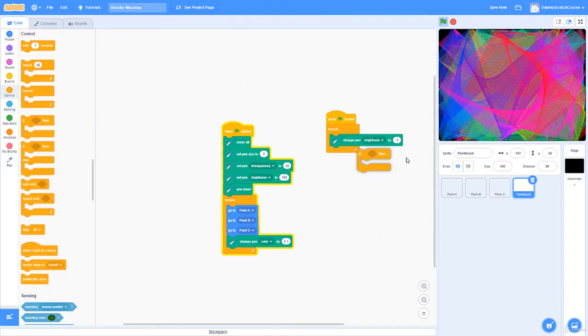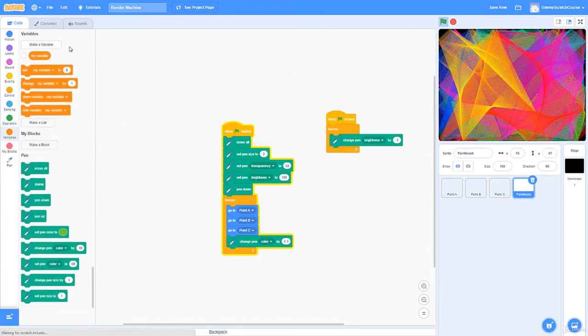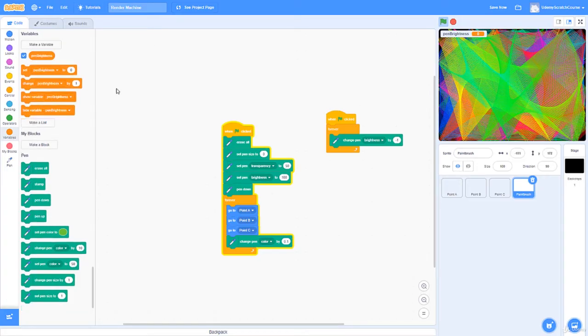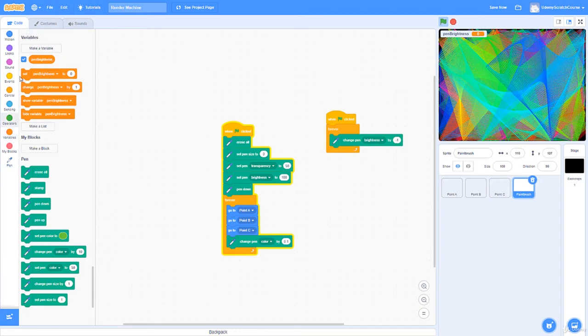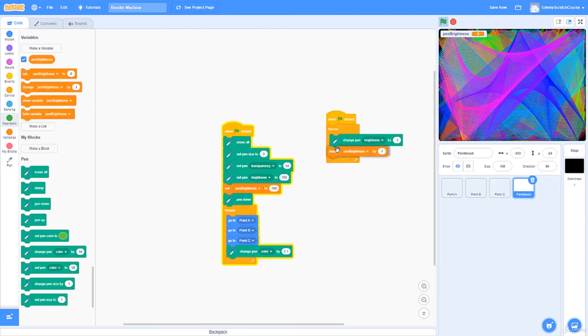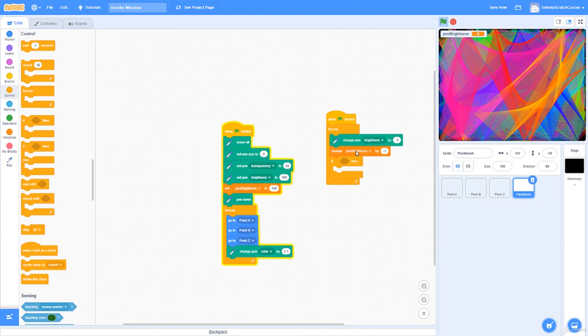Well, actually, what we could do is also just set pen brightness. We can make a variable called pen brightness, which I guess we'll make a public variable for all sprites. I'm gonna get rid of my other variable, no need to have it. What I want to do is track the brightness, because we can't really use these parameters as values, such as pen brightness. We can just make a variable that replicates it. So every time we change our pen brightness, we can have a variable that correlates with it. Let me explain. Whenever we change pen brightness by -1, we're also changing the variable. And so if we want to check for pen brightness, we can just use the variable, because we can't actually use a value that works with the pen library directly.